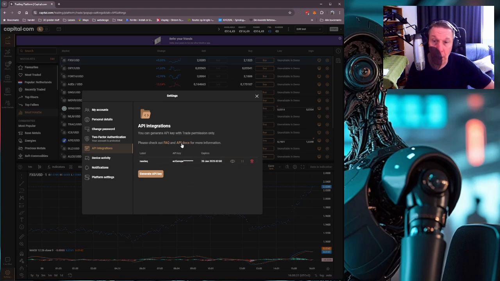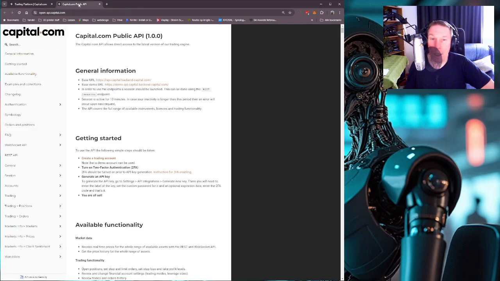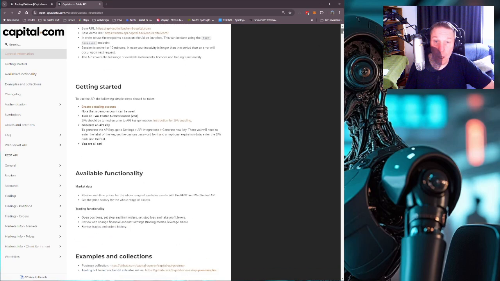And if you want to know how, there is an API doc. You click on it, then you get to the public API information screen, and there you can see how you can activate your API. Getting started, what you need to do, which functionalities there are.